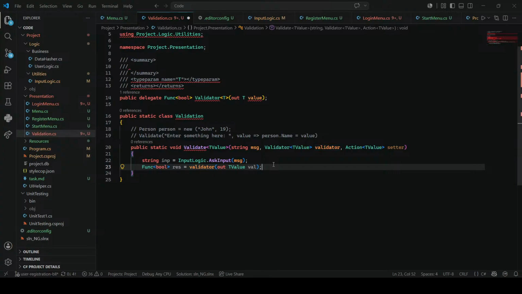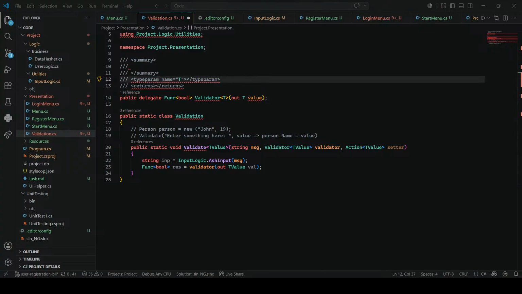So this gives you a Func bool. So I guess delegates are more like a thing for that.